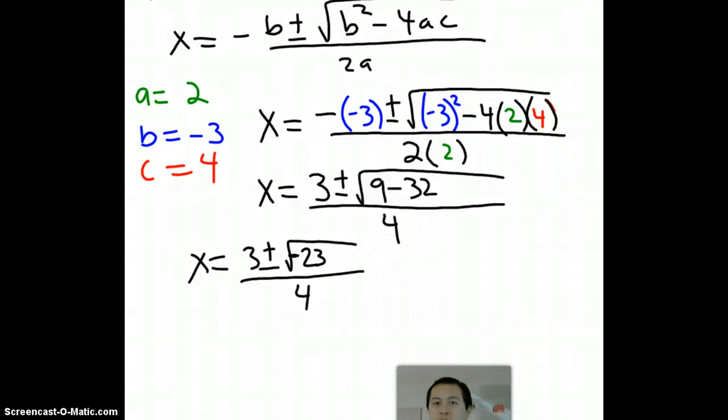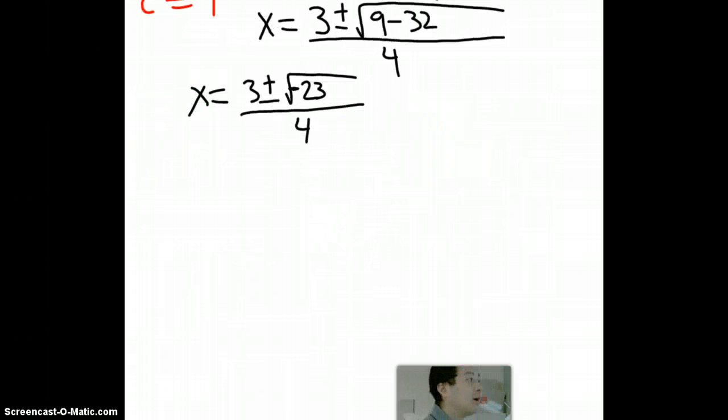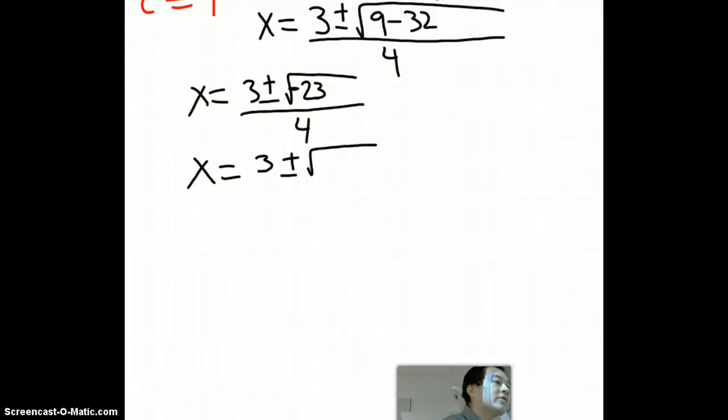Take a look. Can I have a negative inside a radical? No. And that's when we learn about imaginary numbers, to give you answers where you can't have stuff like square rooting of a negative. So what do you do here? You go x equals 3 plus or minus the square root of. Can't have a negative, so that's going to be 23 times i squared divided by 4.